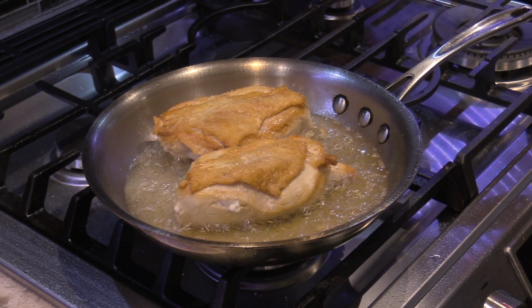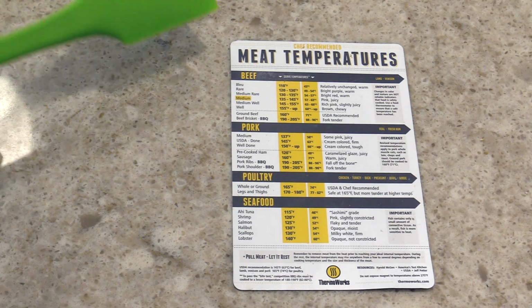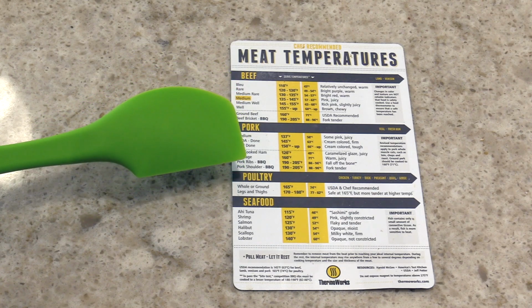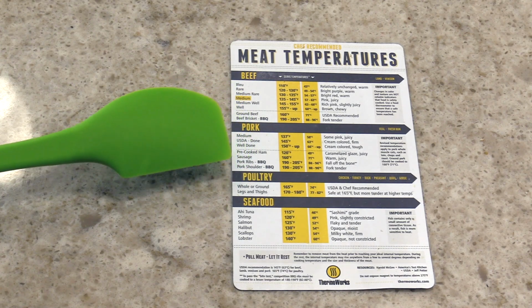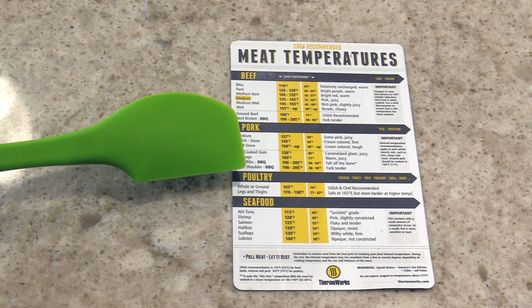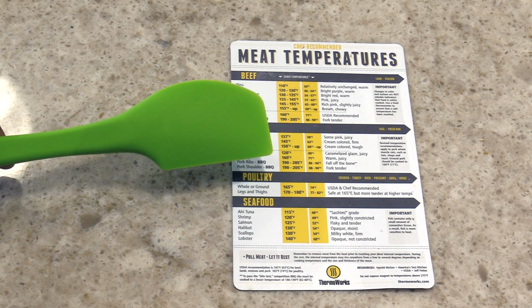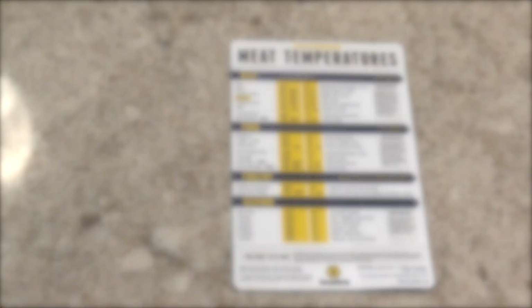All right, so based on my trusty meat temperature measurement chart that I got from ThermoWorks, if you look down onto poultry, they say whole or ground, which is exactly what white meat should be, or legs or thighs, which happens to be dark meat. So the temperature you're looking at is 165. That's the temperature you want to bring the chicken to. So internal temperature in the center, in the fatty part, just so you know. So it's fully cooked and approved by USDA.